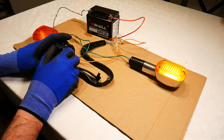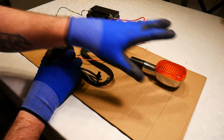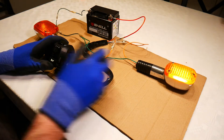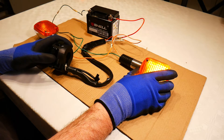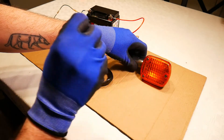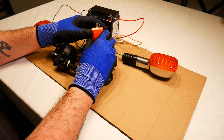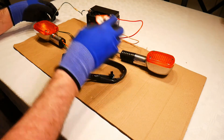Let me demonstrate. There's our right switch working, and there's our left switch turning on the left indicator. So we now have control over our indicators using a switch. But the problem is when I indicate right, this light is on continuously, and that's not the way indicators are meant to work - they're meant to flash. So we need the light to flash on and off, and this is where the indicator relay comes in.